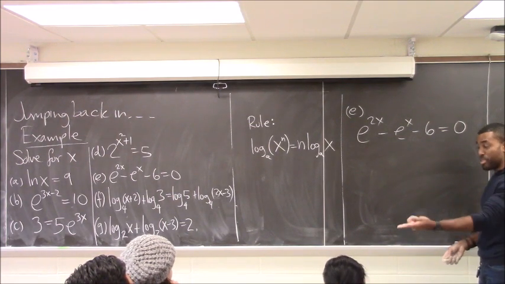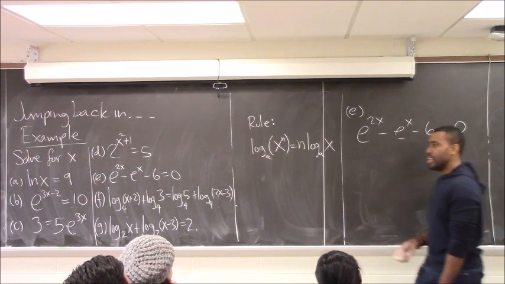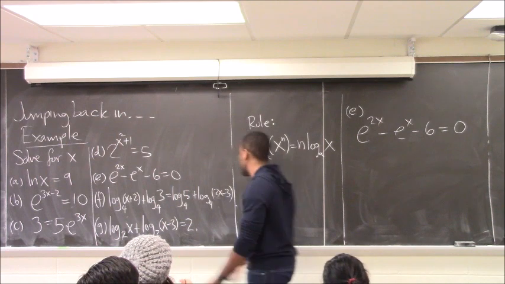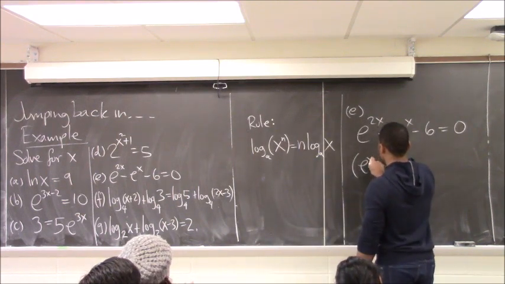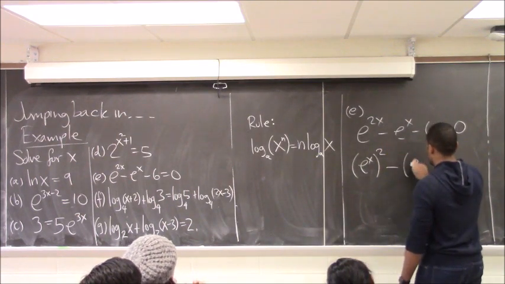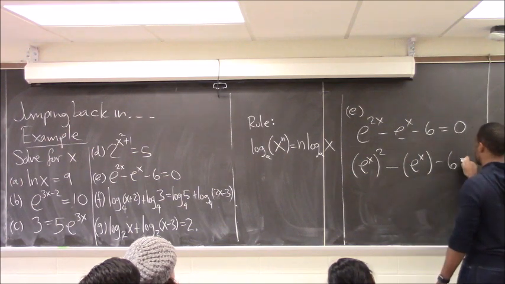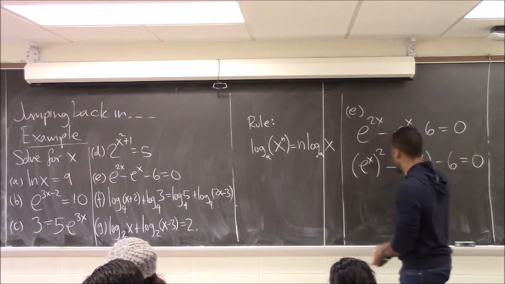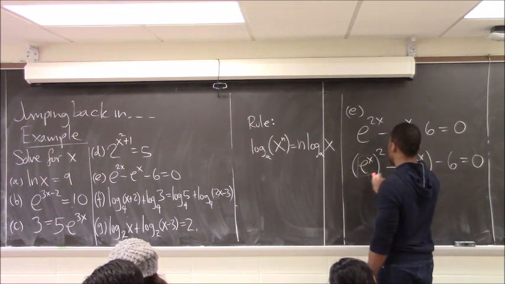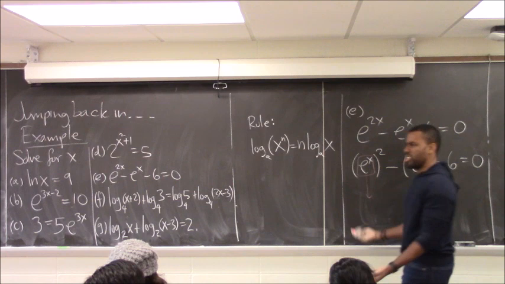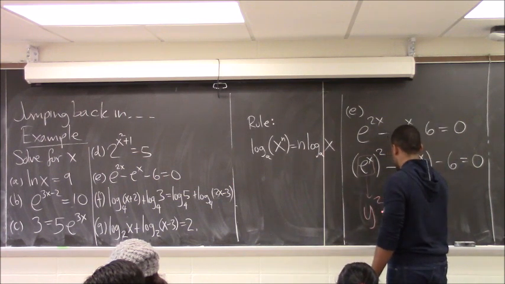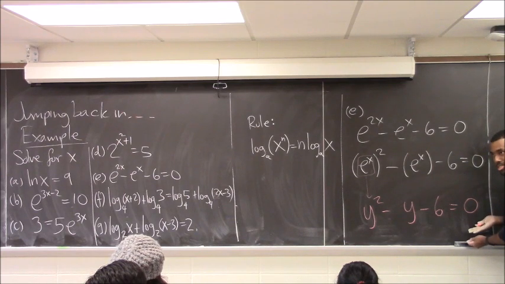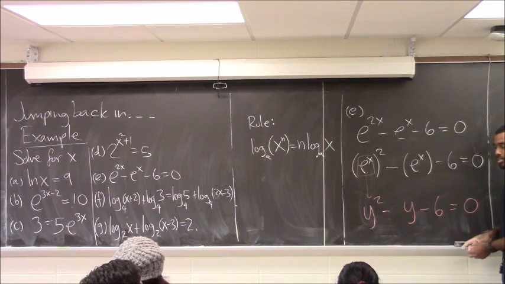Now, that brings us back to another lesson I told you guys about. Knowing the forms and the formulas so well that you see it everywhere. This is e to the x squared minus e to the x minus 6. What is the form of this thing that I'm looking at? It's actually a quadratic. What if I had, instead of e to the x, written y, right, or some other variable? That's what I'm looking at right now. It's a quadratic equation.